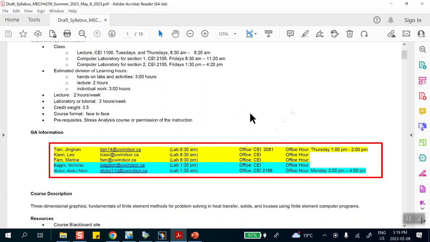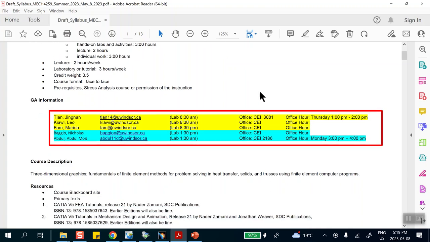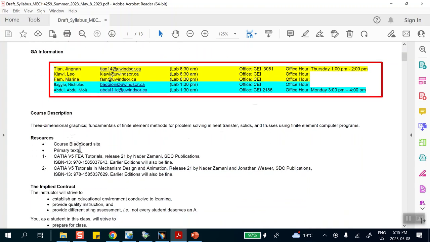Notice that some of these are yellow, and these are the people who are going to be running the 8:30 lab on Fridays. Our first lab, by the way, is this coming Friday. And these 2, because there are fewer people in that section, are going to be running the afternoon session on Friday. Now, there is a textbook, but it's not mandatory.